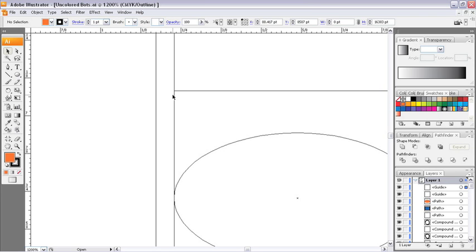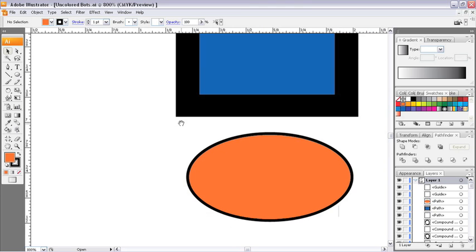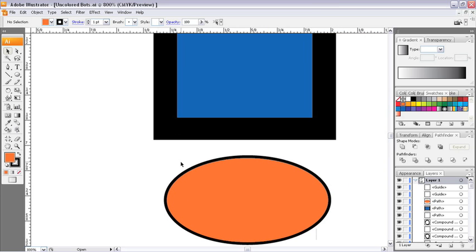So what do you do about this? I'm going to go back to my preview mode, by the way, here. And here's what we can do. First of all, I'm going to turn off my guides here. I'm just going to hit Control semicolon or Command semicolon on the Mac. And rather than working with regular strokes here, what I can do is take the strokes on these two objects and convert them to fills. And then Illustrator will take the edges of those paths and help me line up my objects.